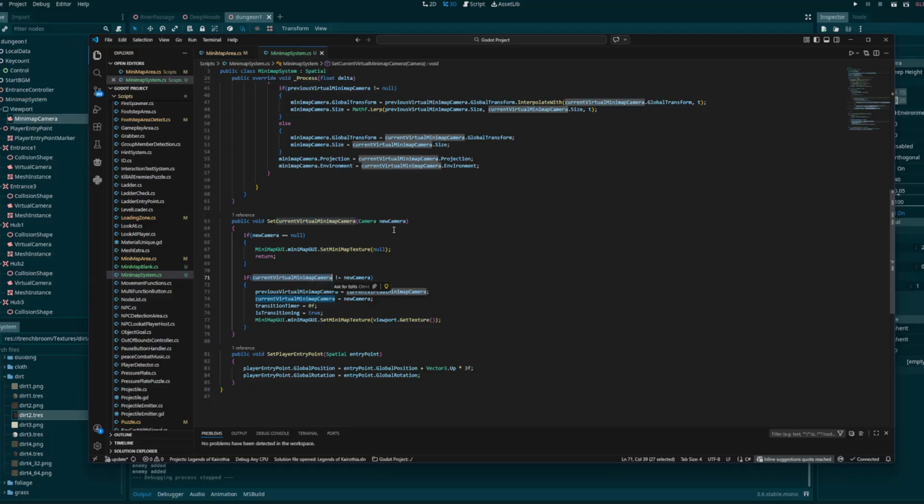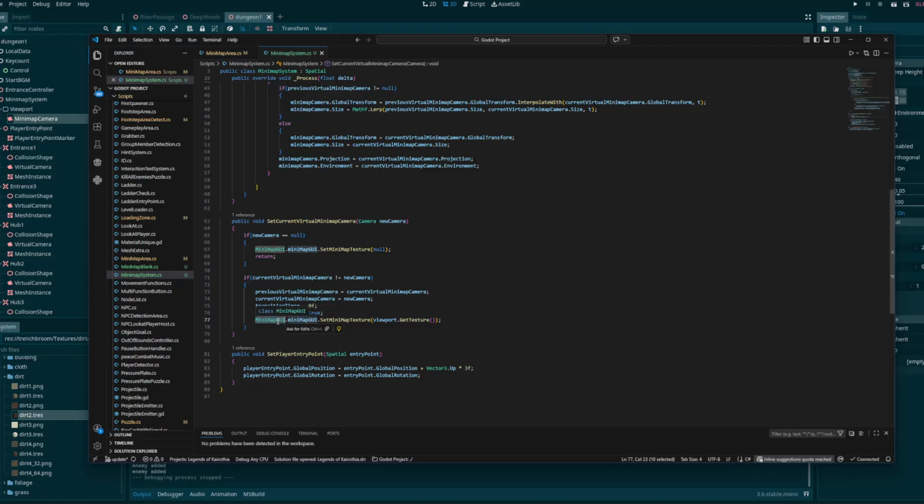And if the new camera isn't null, and it isn't the one that's already active, it'll set is transitioning to true, and it'll cycle through the cameras and the virtual cameras.